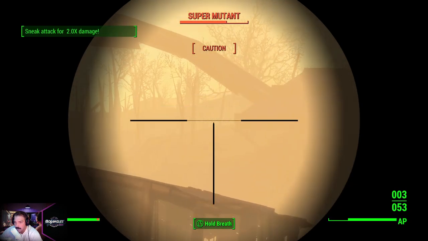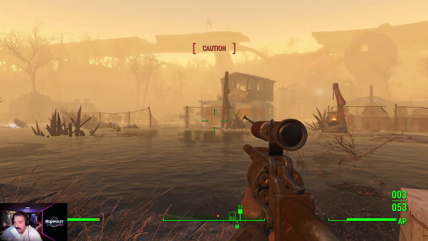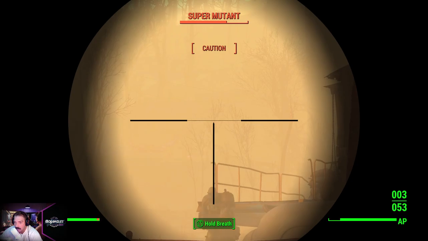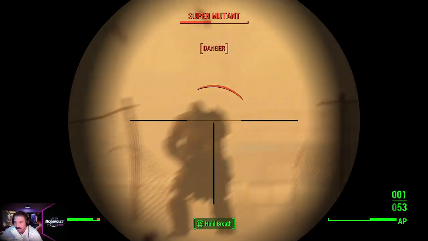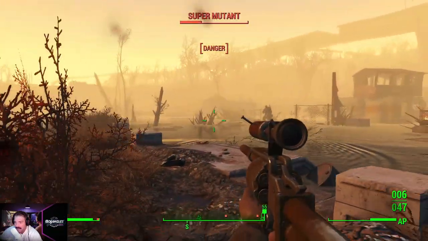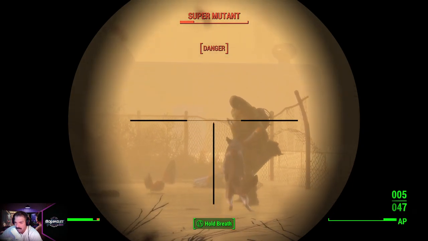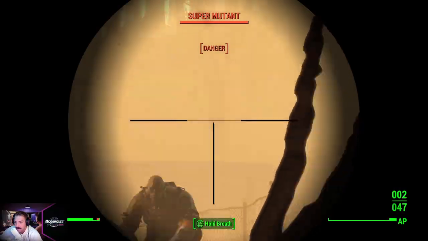Oh, we got it. It's a super mutant. Oh, crap. I might have messed up. Where'd he go? We had a good hit on him. Oh, he's coming for us. Got a hit. Okay, got to reload. Dogmeat, I need some cover. Give me some cover, Dogmeat. Come on. Got him. One more. Why do I keep moving? Oh, he's gone. Super mutant human.